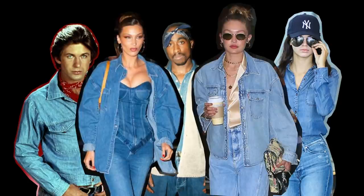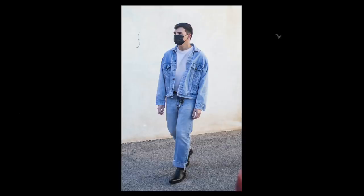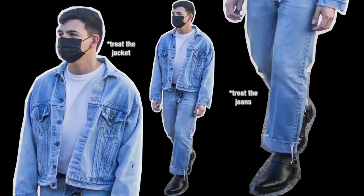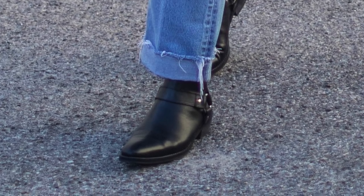Do you know how hard it is to pull off the Canadian tuxedo? Like, just ask Justin Timberlake and Britney. As outlandish as double denim may be, I think this outfit makes it work just by being so clean. The jacket and jeans both look very regular fit. That makes this balancing act work so nicely. I think the way to think about it is to treat the jacket and jeans as if they were one piece. Keep the shape and size of both pieces relatively the same, just to make it look natural. And there's also a little bit of raw denim on the bottom of the jeans, so that's just a little nice detail to notice.